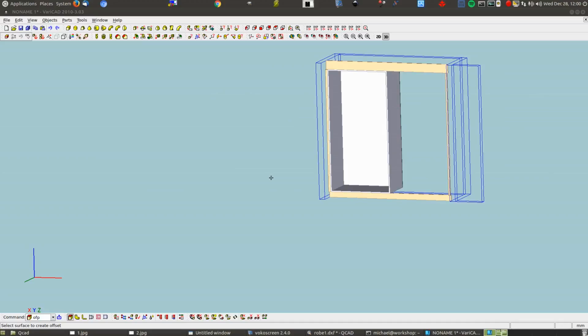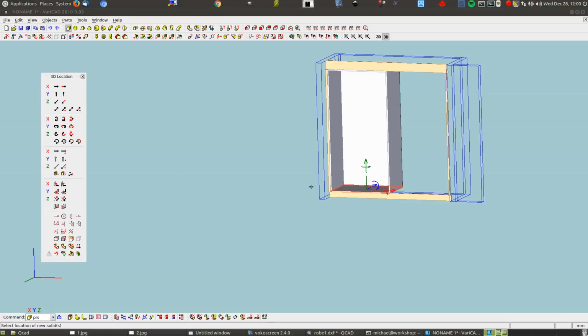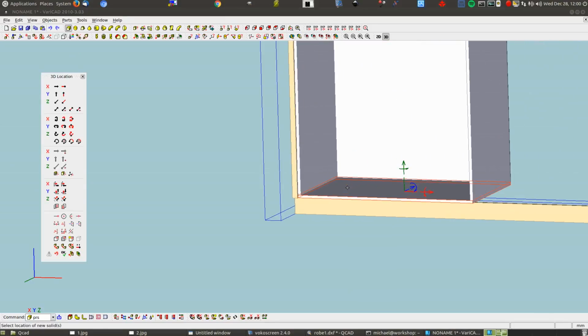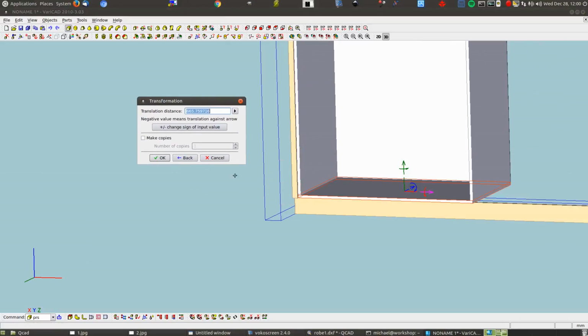Now the other way of creating a carcass, which is the other one I mentioned, the height of that will be 16mm. It's still the same width, it's still the same depth. So basically it's the same footprint, but we're only making, say, the thickness of the board. Let's do that. It's going to be exactly the wrong spot. And we can simply move it. We know that's 1110, so we can type that number in, or we can measure off the drawing. I'll just type in 1110. There we go.